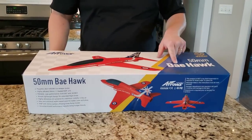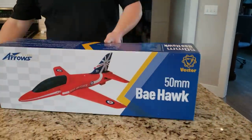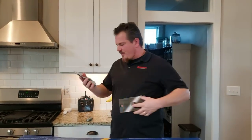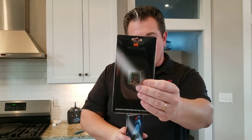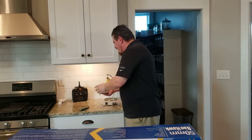The Bayhawk, or is it the BAE? BAE, I think so. Okay, so this has the Vector, which is kind of cool. That's like a stabilizer. So instead of having to buy a more expensive receiver, which by the way, you can still do if you want, AR630 would be perfect for this if you don't have the Vector. But with the Vector, all you need is just a plain Jane six channel receiver.